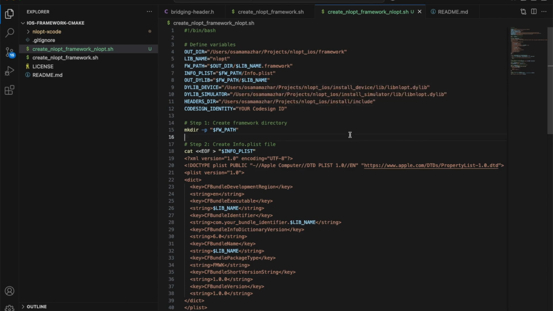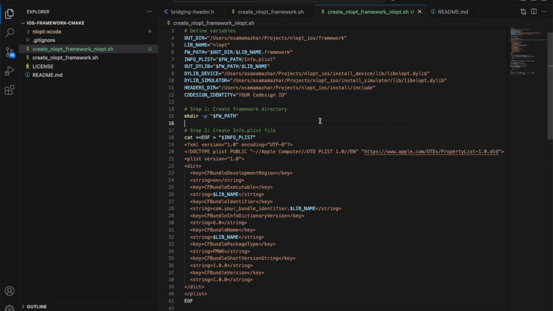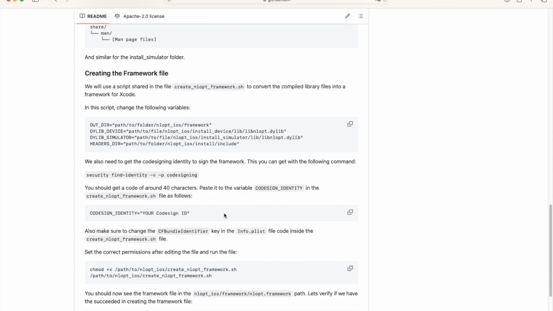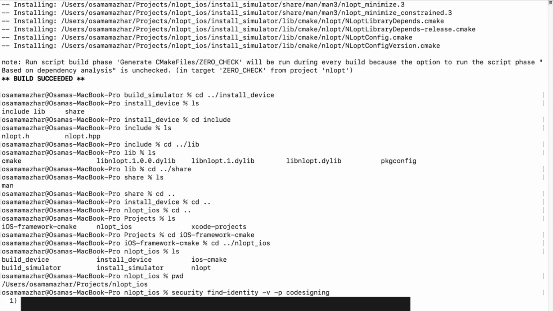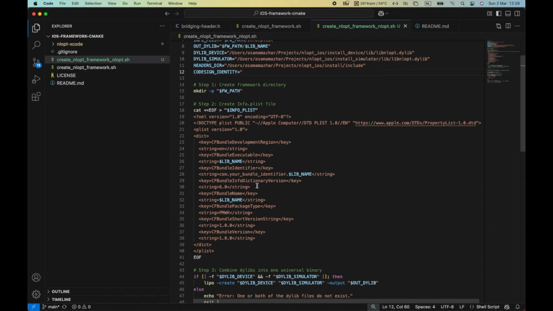Then we'll have to find the code sign identity, which I will explain in a moment. So yeah, we can use this command to find the signature, and this is with an assumption that you have already installed Xcode and you have already set your identity in Xcode.